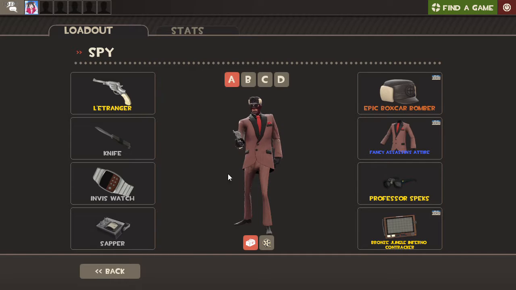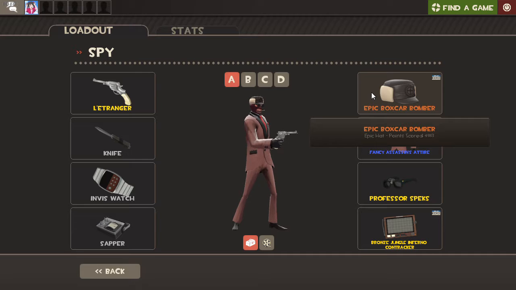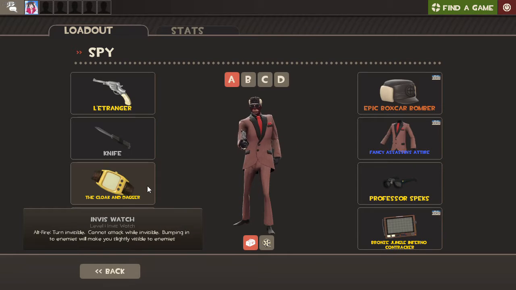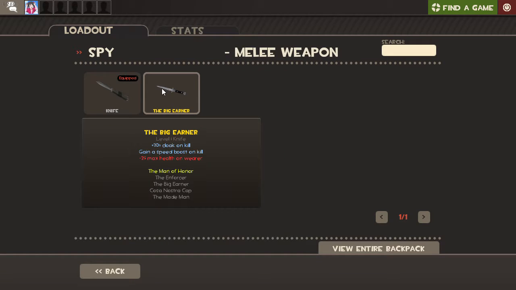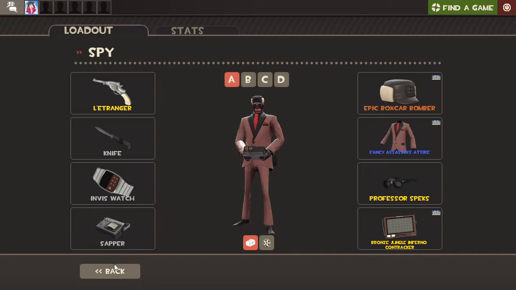And then finally, Spy. I don't really play Spy that much, seeing as I only have 414 points scored on this compared to the 5,000, which I got these basically at the same time. And I've put this on all my classes since. The L'Etranger, just because it's really handy for getting around and stuff. The Invis Watch or the Cloak and Dagger, depending if I want to torture myself or actually play. And stock, because I really only have the Big Earner. Anyways. Oh yeah, and why would I use anything else than the Sapper?